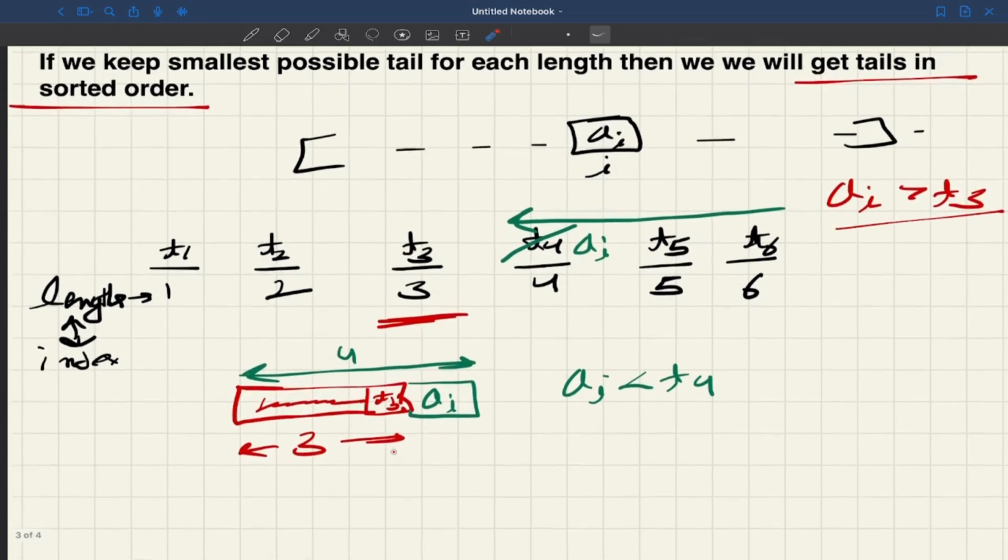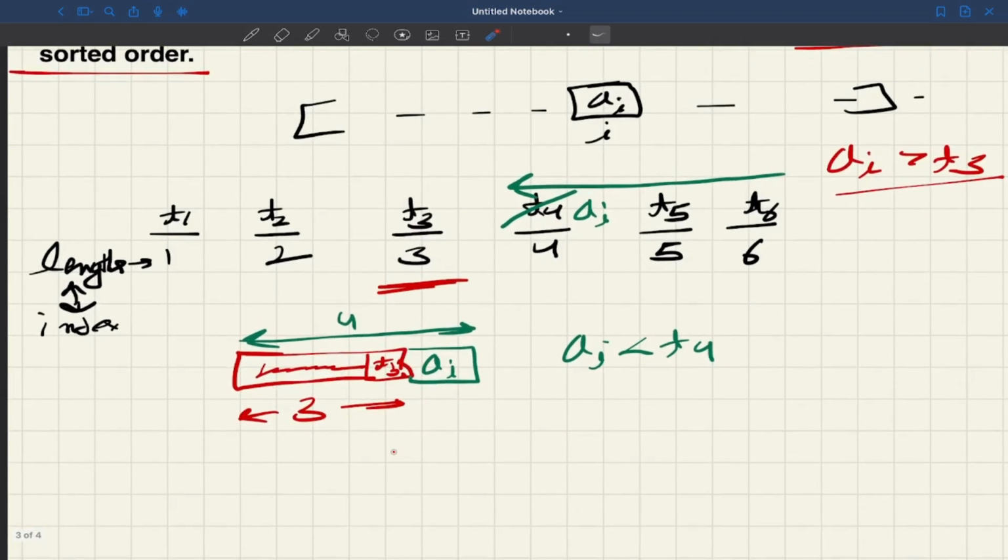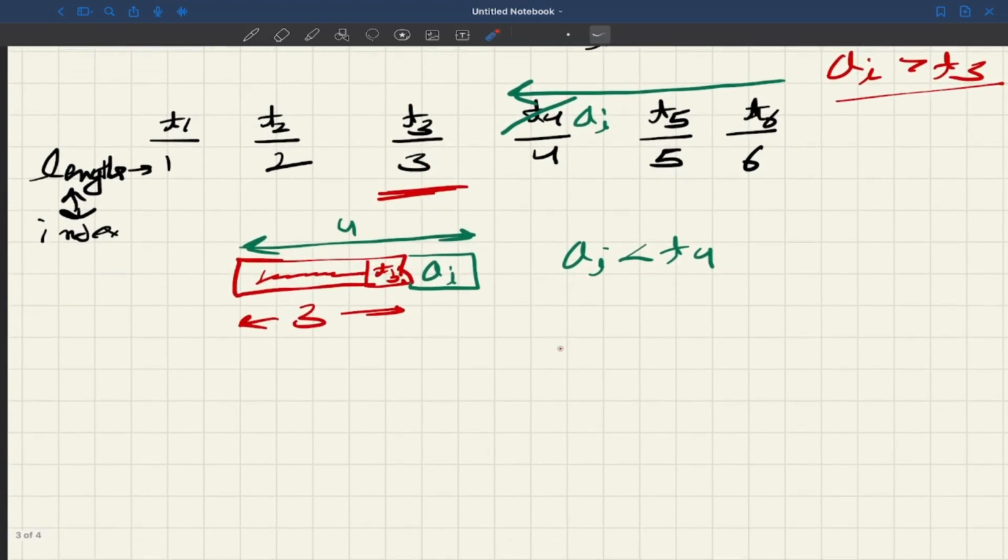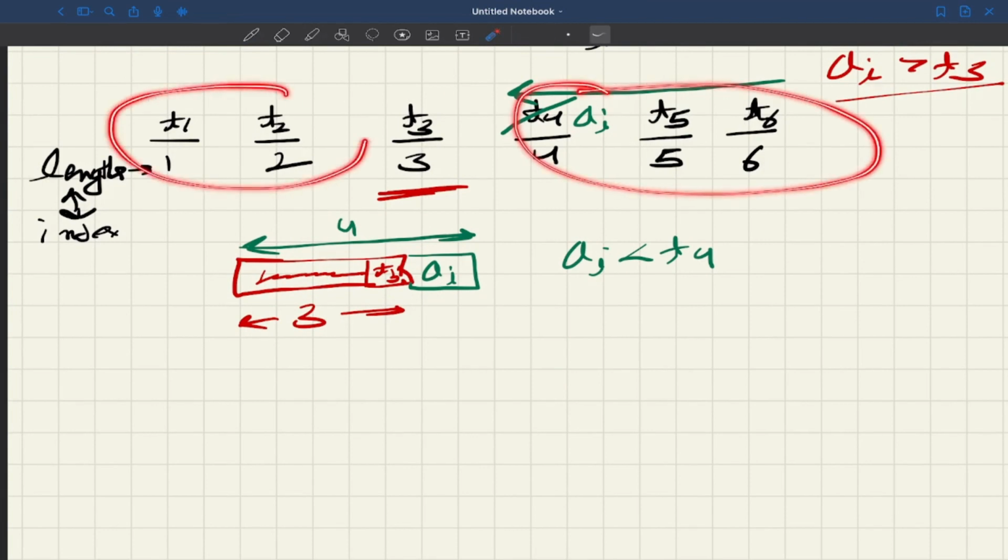Now, one thing you observe here: if I do expansion through this mechanism, I will traverse from left to right, and keep moving from right to left till I get an element which is smaller than me. In that way, I have segregated my array into two parts. Let's say I have these tails which are greater than AI, and these tails which are smaller than AI.